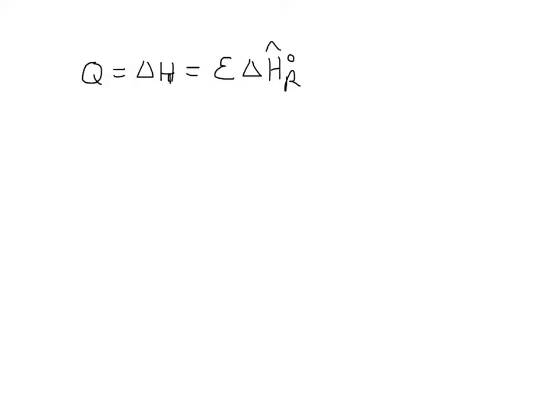Now we're going to use the heat of reaction at standard conditions, then plus the enthalpy of the outlet materials, sum of N_i H_i, then minus the enthalpy of the inlet materials, sum of N_i H_i. And these enthalpies will have to have the same reference state as the heat of reaction, which in this case is 25 degrees C and gases.